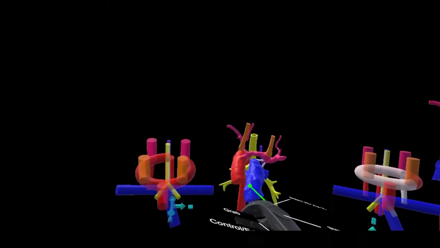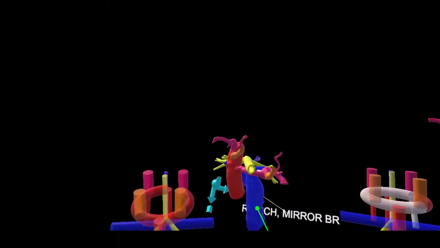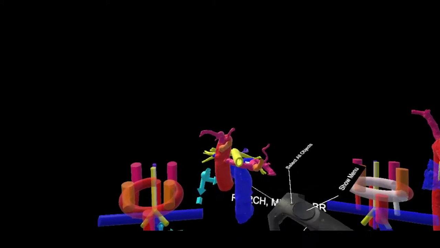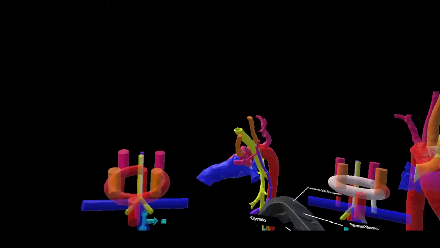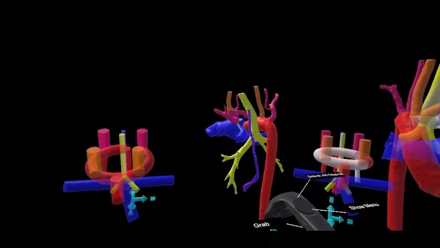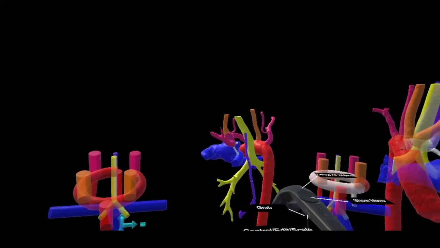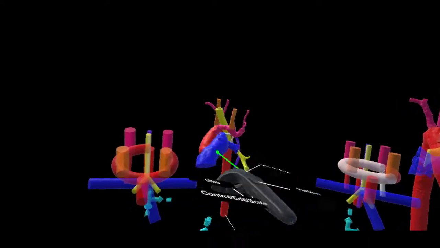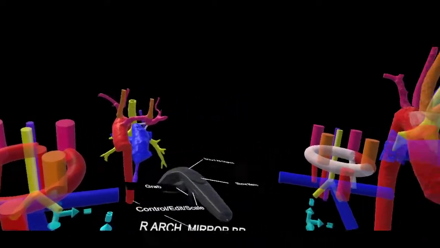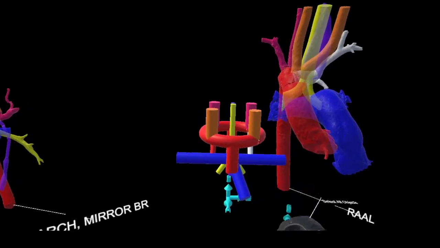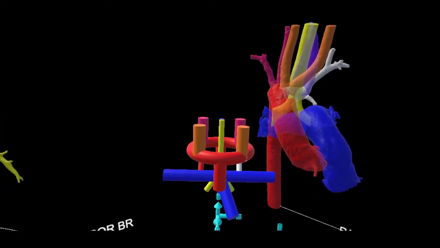As I rotate back and look from above, you can see that this does not in any way form a ring around the trachea or the esophagus. And even though we had to draw in some of the esophagus here, that's just because it was collapsed abnormally, not due to compression by a vascular ring. And with that, I'll go ahead and move to the next example here, which is the right arch with an aberrant left subclavian.